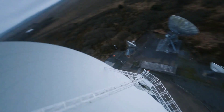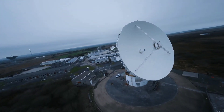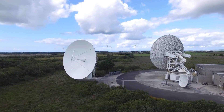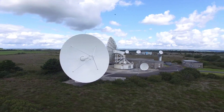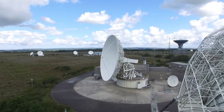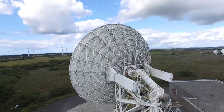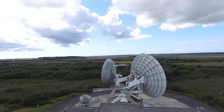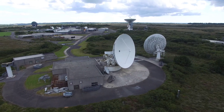In my previous video about Goonhilly, we learned quite a bit about the capabilities of one antenna. This single antenna is going to serve so many purposes for the future of spaceflight — not only for Artemis, but for SpaceX and Starlink as well. What's amazing is just how inexpensively they managed to renovate this complex — less than $10 million — and they also have an antenna with equipment cooled to only 7 degrees Kelvin, just 7 degrees above absolute zero, which is pretty close to what James Webb accomplishes.